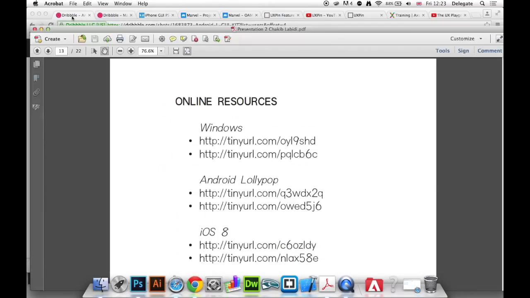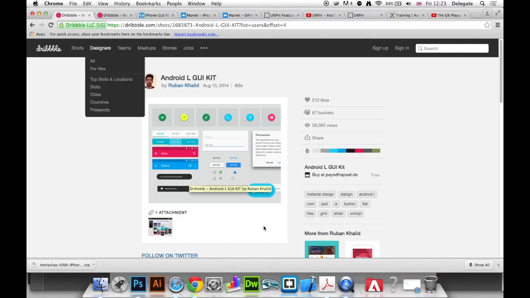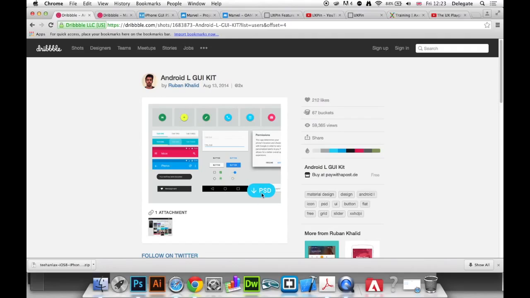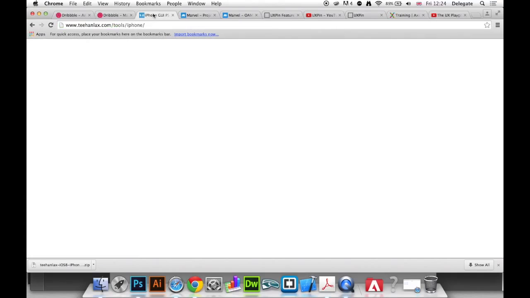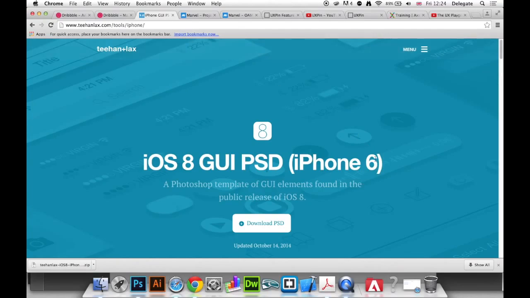I have these websites up as well. So as you can see, you can download them. Some of them are Photoshop files, and this one is for Android, for instance. The one coming up here is for Material Design, and again, it's a free Photoshop file which you can download with all the standard graphic user interface elements which you can use for your high fidelity prototype. This one you won't see much, but this is basically the website, and you get them for different phones as well. I'm sure iOS 9 is coming out shortly or has been released already.